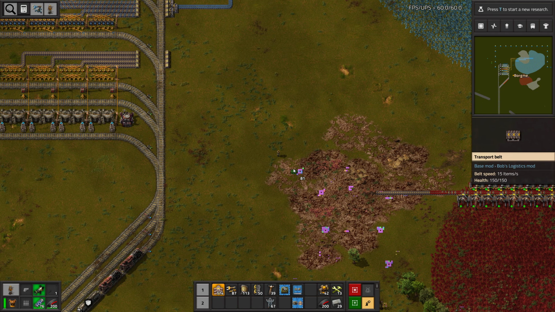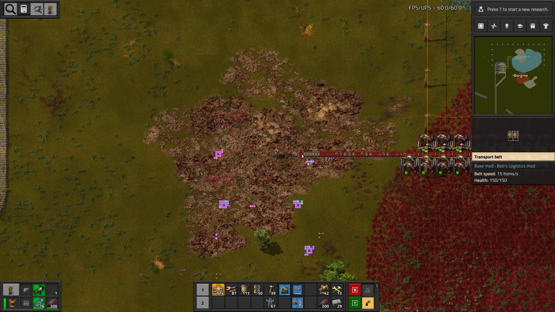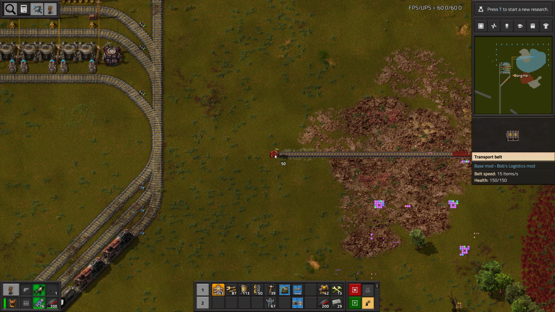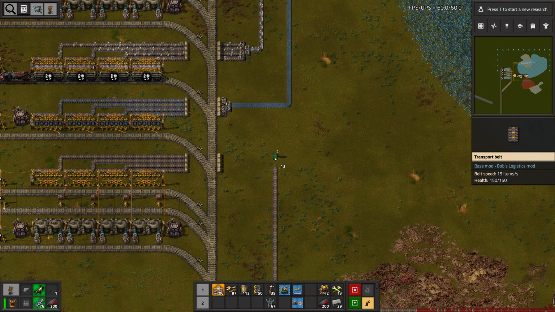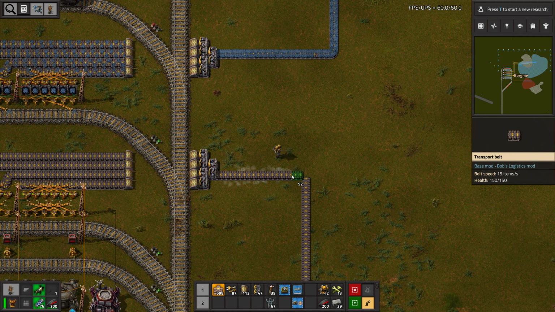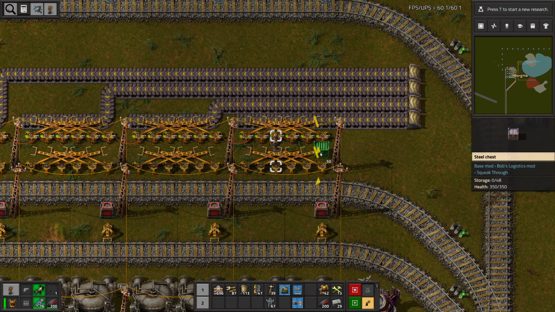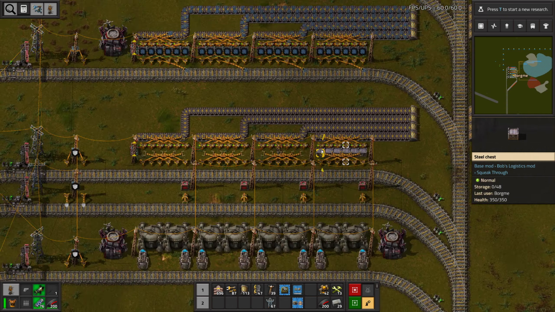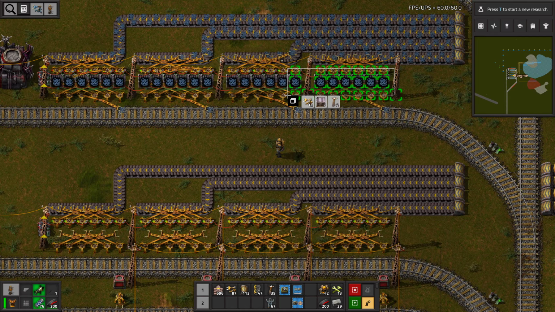We need to get it up here. And it doesn't really matter where it goes. We have a lot of space. Oh, and we didn't have any steel chest when we were here. Need to put these down with wires, though.